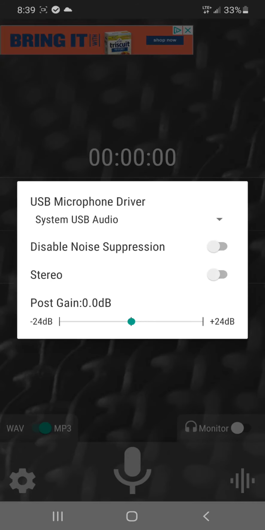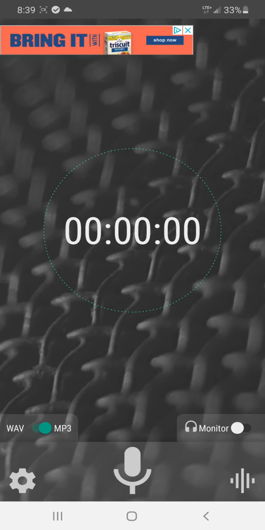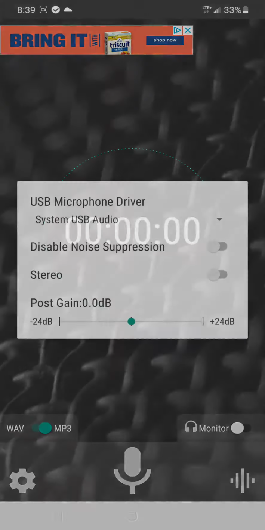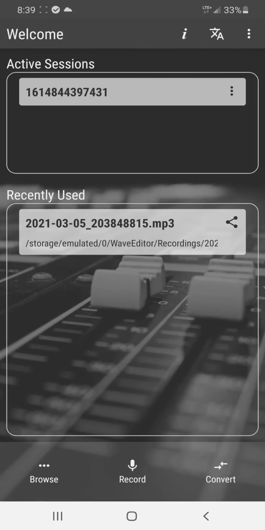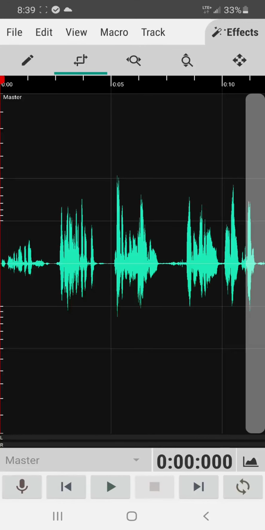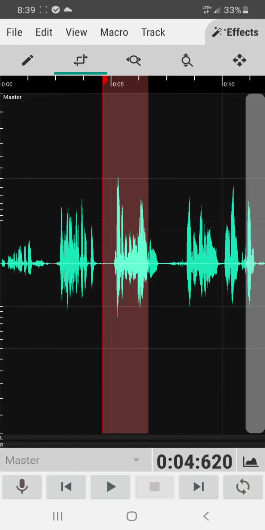Noise suppression, I don't try and deal with too much because I want to pick up everything. But if we can get myself to this area. Now this is your editing tool for the waves. You can actually single out specific sections if you'd like to. And you can loop them if you just want to hear single things.